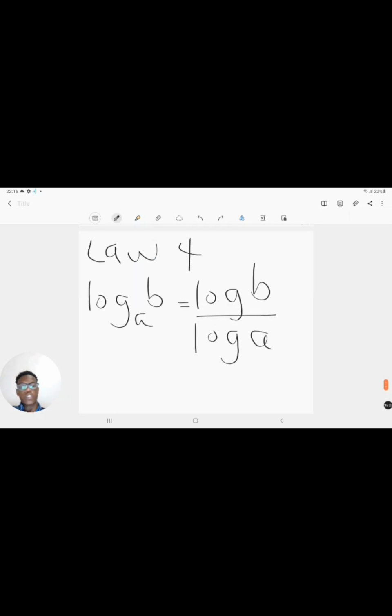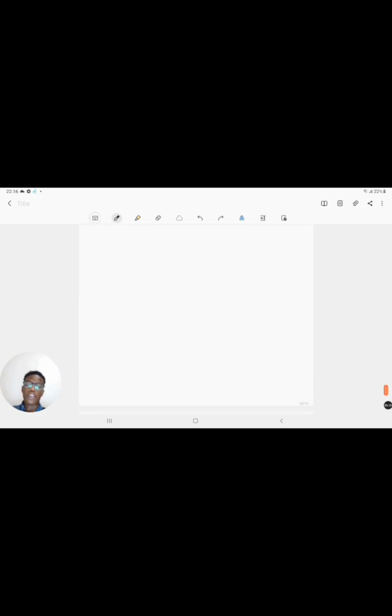So let me just show you where this comes from. Let's say you remember from our exponential, we had x as our subject of the formula and we had a to the power of y, right? And I said to you, we convert this by putting logs to both sides, right? Well, I'm just going to do this. We put log here and log there, and you put in your equal sign. Then you've got log of x, that's that x there. Then you've got your a to the power of y, right?